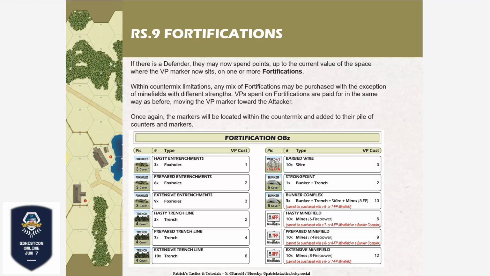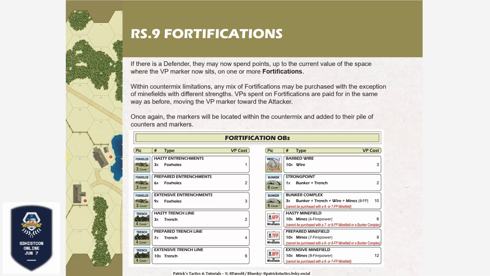So the defender gets to spend points up to the current value of where the VP marker sits. So if you got lucky and your opponent spent a ton of points, you're sitting on a bank to build your fortifications with. Choices get a little more interesting because now you know the map terrain, you know the orientation, you know the opposing forces, their quality, the number of orders they can play. So all of this is known information at this point. You have how much to defend with in terms of forces and weaponry. How much more do you need to hold your ground since you're on defense?